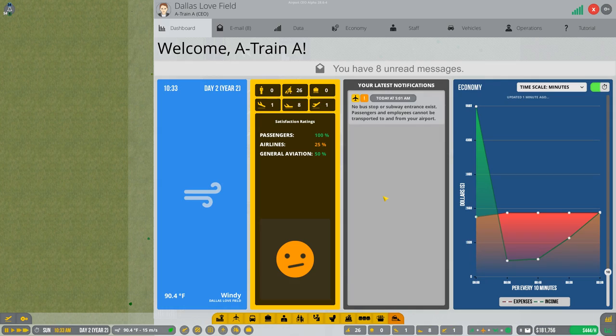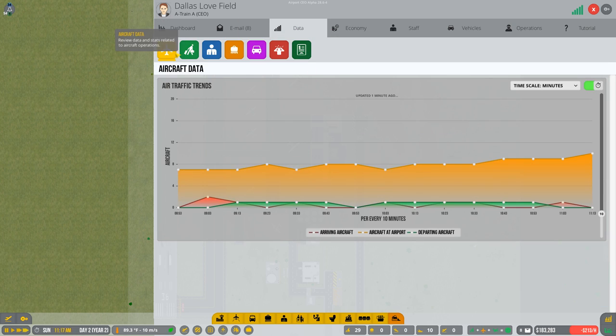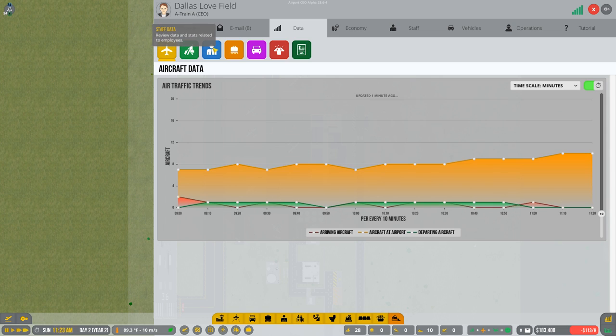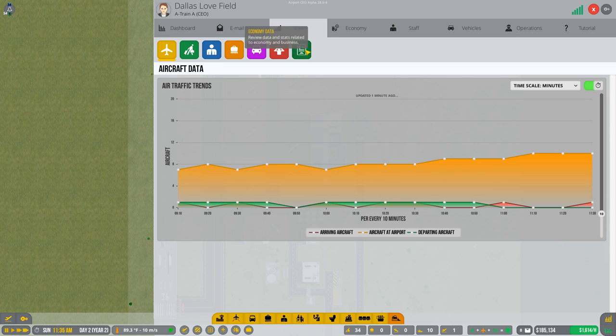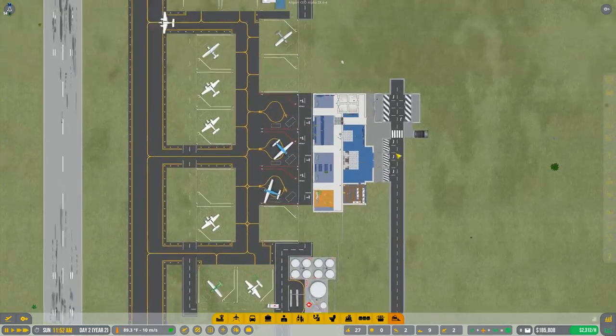All right, let's see if we go here. All right, airlines are still at 25%. What would make the airlines happier? What could I do? Aircraft data, passenger data, staff data, incident data, economy data. I'm sure if I offered baggage, that would make them happier.